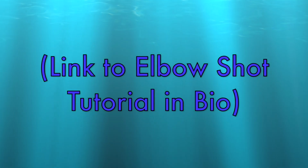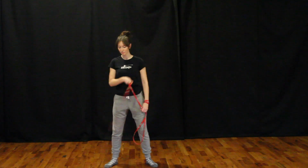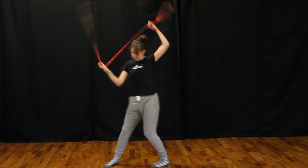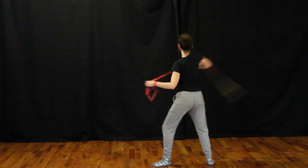Click the link in the bio for a tutorial on an elbow shot. As you step back into home position, allow the dart to twine your lead elbow. Shoot the dart back into a lead elbow shot.